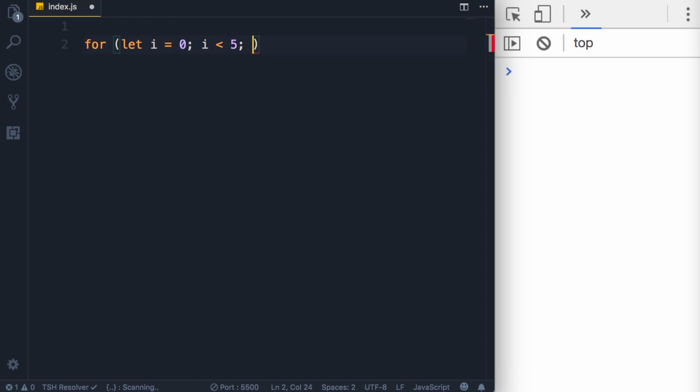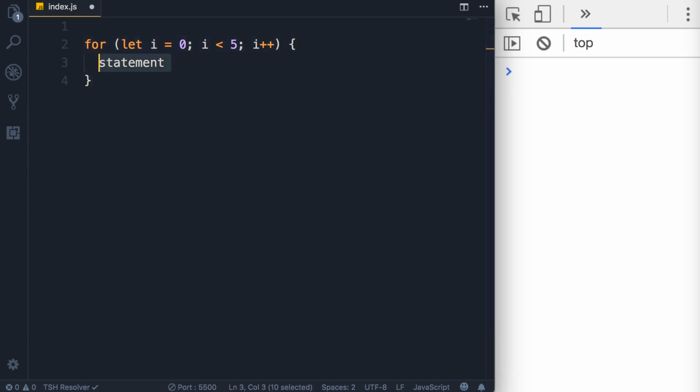And finally, the third part. This is what we call the increment expression. And quite often, what we have here is something like this. So we use the increment operator to increment the value of i by 1. Now, after this for statement, we can add 1 or more statements, just like the if statements. If we have multiple statements here, we need to put them in a code block like this.